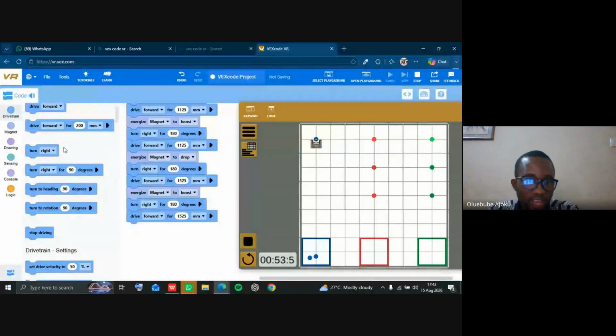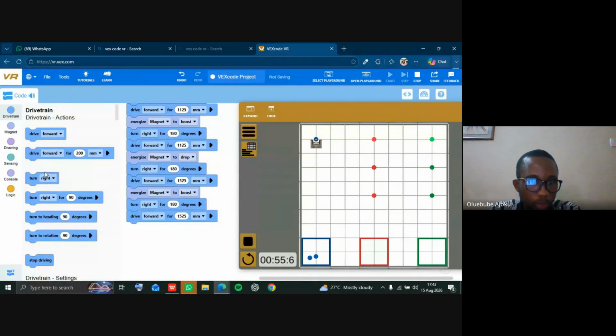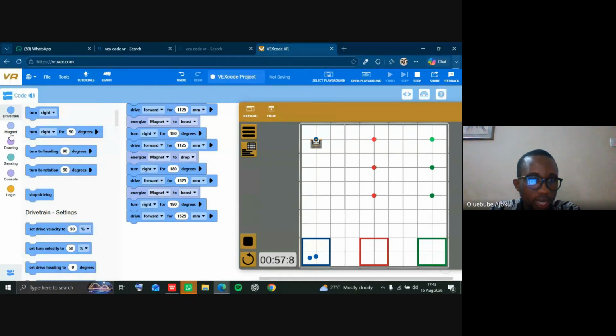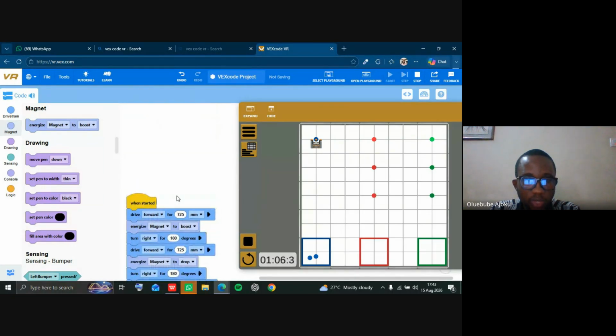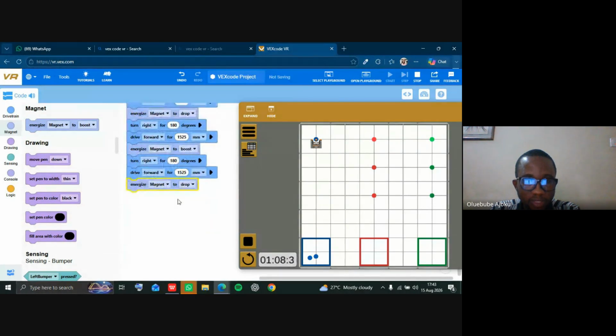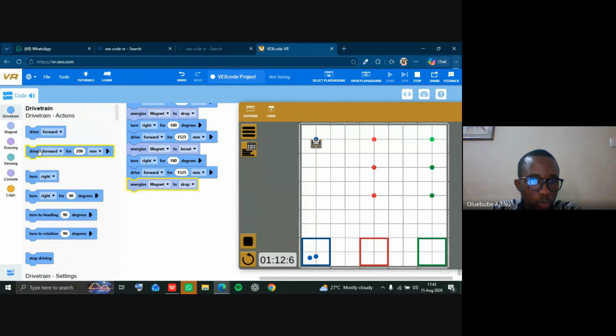And when we get there, we need to drop. So we go to magnet, energize magnet to drop. And just like that, we are there. So we have to turn right for 180 degrees. So look at that.